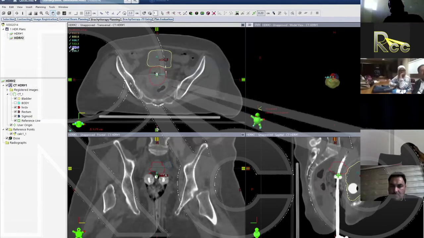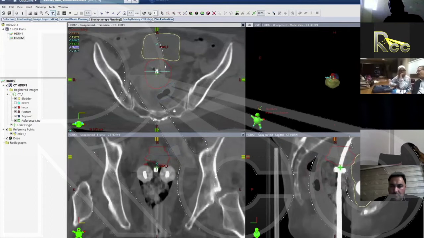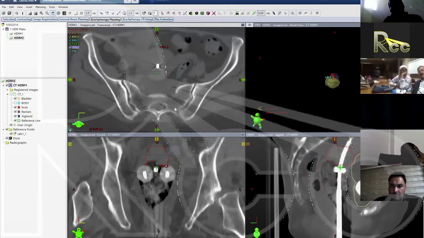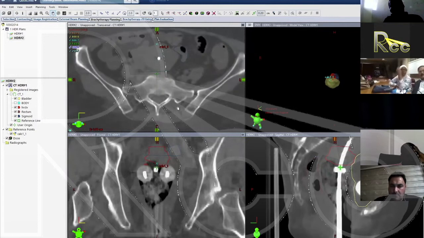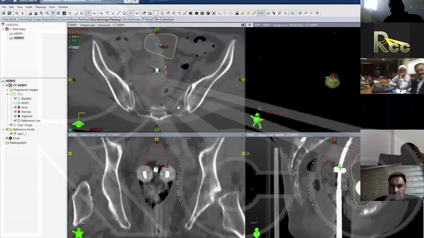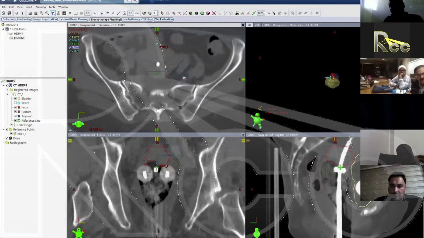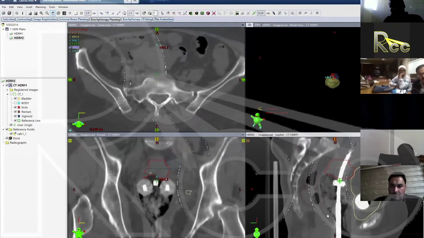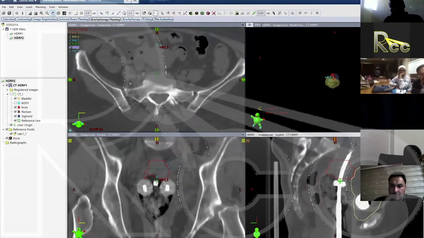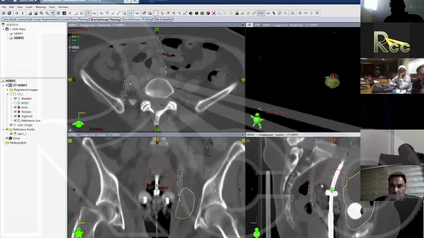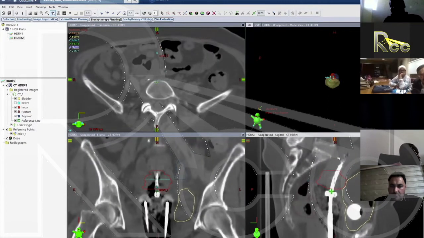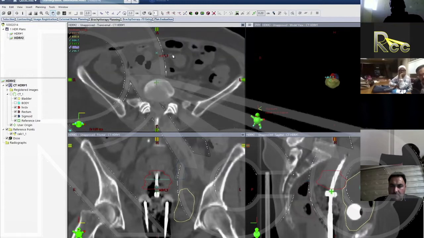So I set this plane up on my tandem. And then as I scroll through, I'm just going to zoom this up a little bit. As I scroll through the patient, I'm going to watch, and I see that tandem is coming off of that line just a little bit. See that? So it's perfectly in the middle of the line here, and then as we move up through the patient, it's coming off of that line. And the result of that can be seen here. We're sort of missing the top of the tandem. If you look at the bottom right image, we're definitely missing the top of the tandem. We don't see a clearly defined top of the tandem.